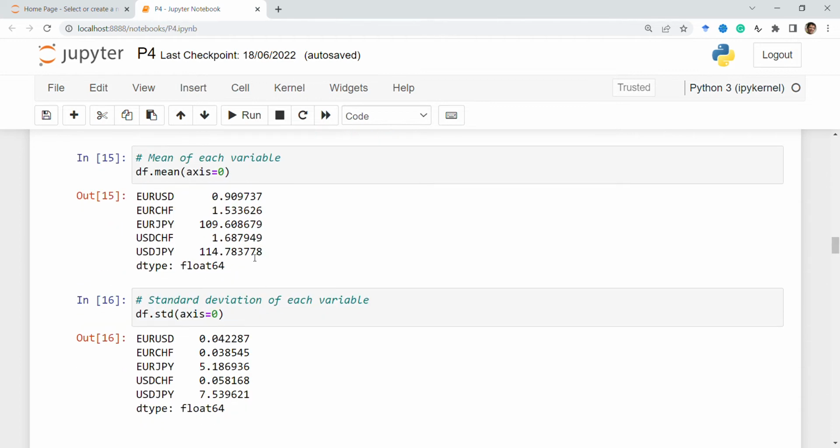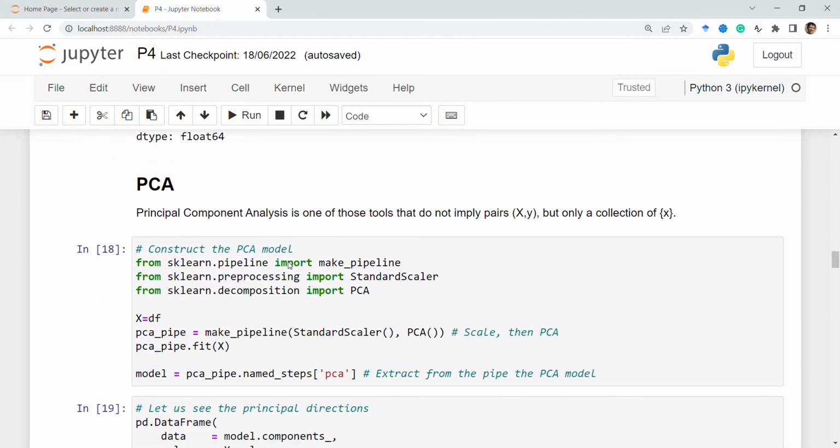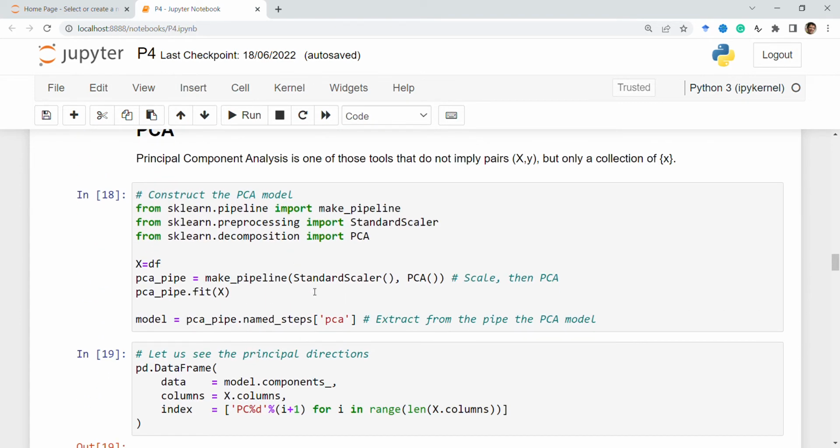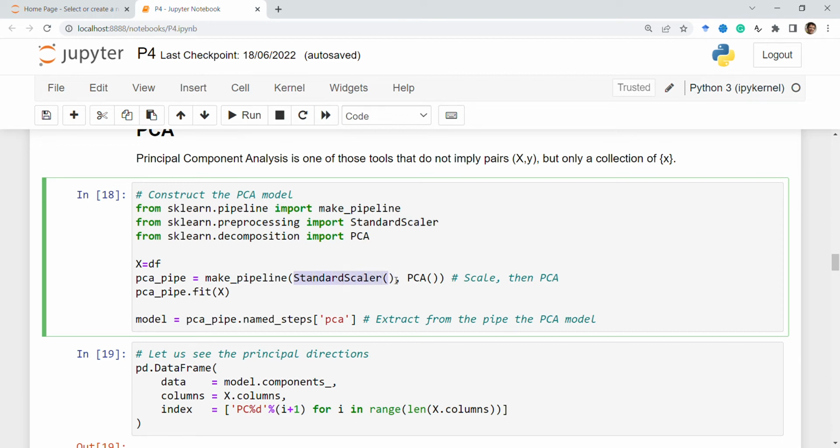Okay, these are the mean values and the standard deviations, which are used in the PCA analysis, because the covariance is x1 minus the mean of x1 times x2 minus the mean of x2, and the correlation divides that by the standard deviation of the first and the standard deviation of the second. Then we will do the principal component analysis. We already saw that this block is standardizing the data, so x minus the mean of x divided by the standard deviation of x, and that makes the correlation matrix and the covariance matrix the same.